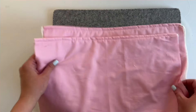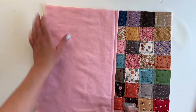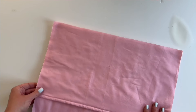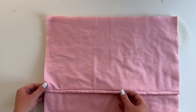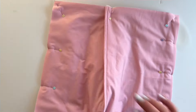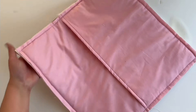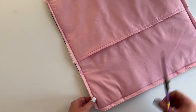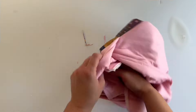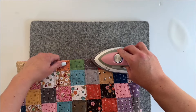Now we're going to assemble the pillow cover. Grab your main pillow top, put it face up, and then put one of the backs on one side and one on the other. These are going to overlap a few inches in the middle — make sure you line up the corners. Pin all the outside edges of the pillow together and then sew around with a one-half inch seam allowance. You don't need to leave an opening since we can use the middle to turn. I recommend backstitching along the overlap because that is a vulnerable spot when opening the pillowcase. Now trim those corners and clip the seam allowance a little bit to reduce the bulk. Turn your pillowcase right side out and poke those corners out using a chopstick or another tool, then bring it to your ironing board and press it really well.